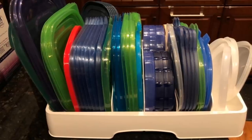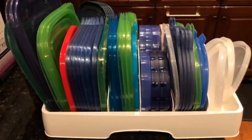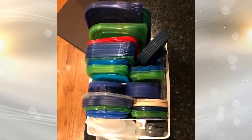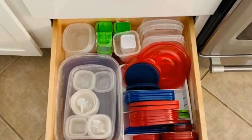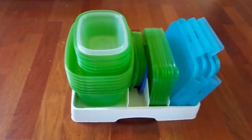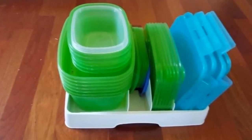20. Organize your plasticware. You may be asking how this is going to help you with storage. But when you are simply flinging plasticware into the forgotten cabinet, everything becomes messy. You can't find the lid that goes onto the container and you have to take everything out just to look. By organizing your plasticware, you will be able to fit more and neatly have what you need at your disposal.